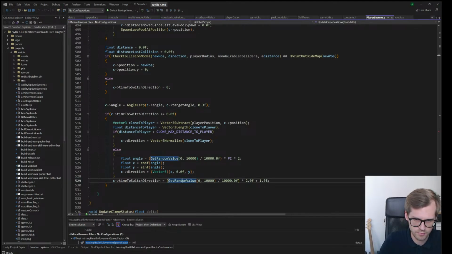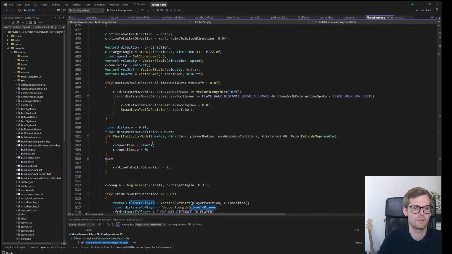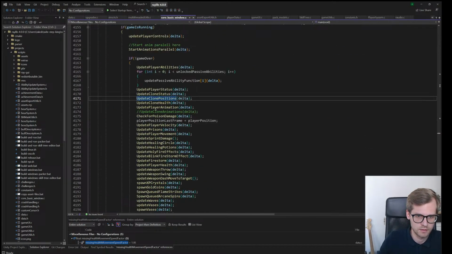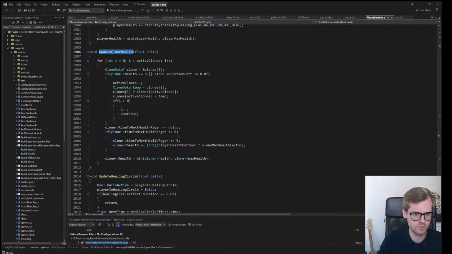I believe it was, yeah, random direction. It was a while ago I wrote this. Clone health. Yeah, the clones have health regen just as a player, so that's updated in here.